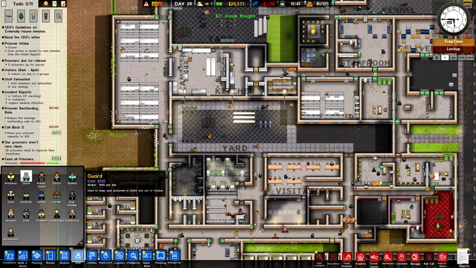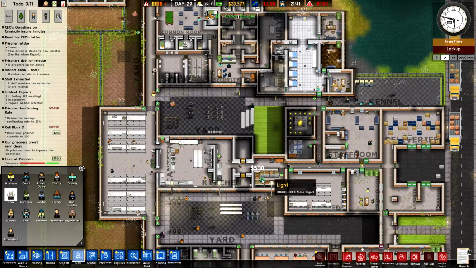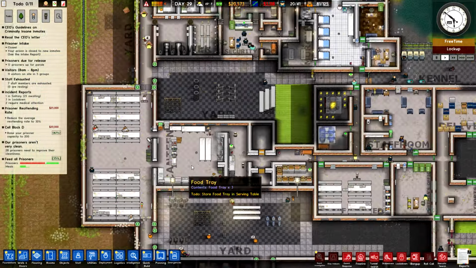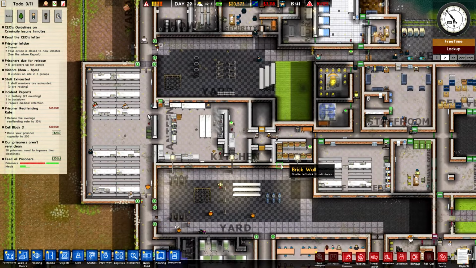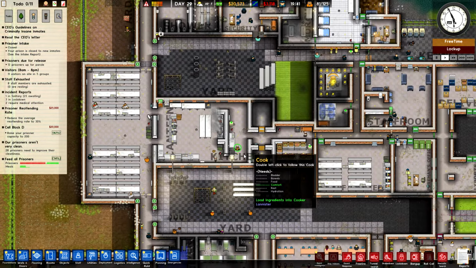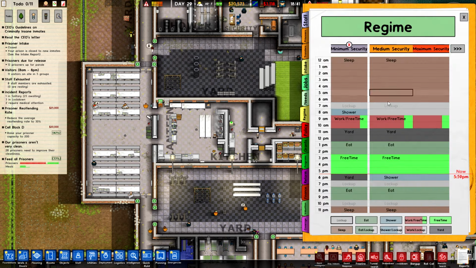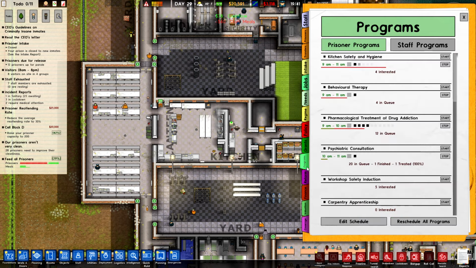You know, at this point in time, we probably also need some more cooks. Before I do that, before I put more stoves in, because that's something we might need too, we're going to monitor our food situation. I need to go into our programs and do our scheduling. Used to be able to do it in here, yes.